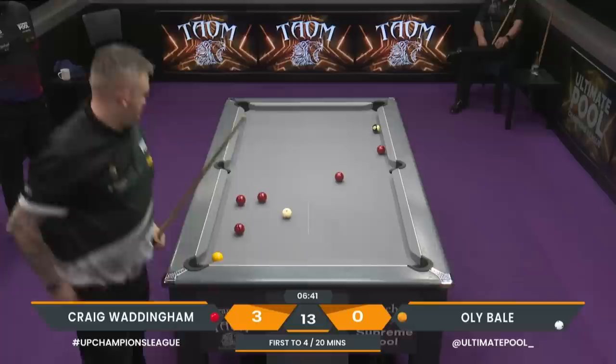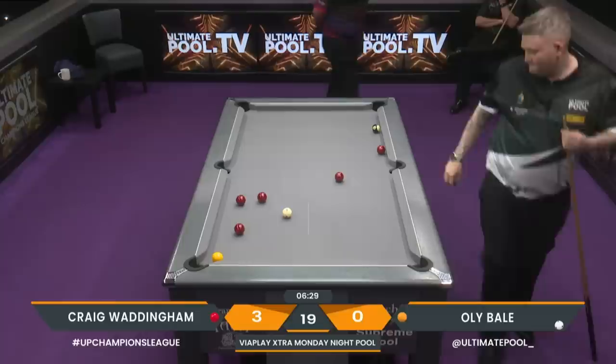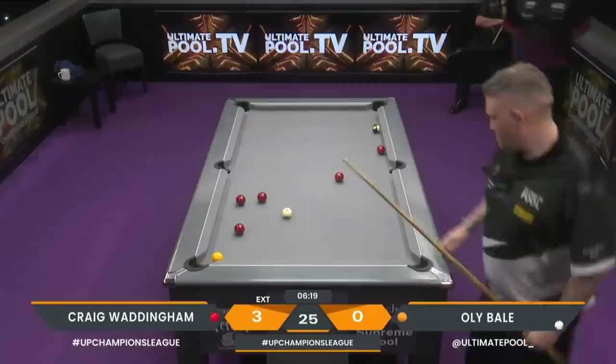The yellow hanging in the pocket actually won't bother Craig at all, especially because the eight ball is relatively safe. Could maybe look at playing the combination shot. He may look at a loss of turn shot. It may even sneak past the yellow off the rail. Options are plenty. I quite like the loss of turn shot here.